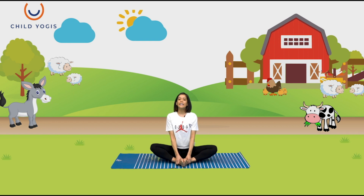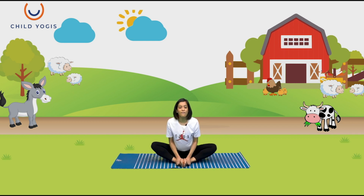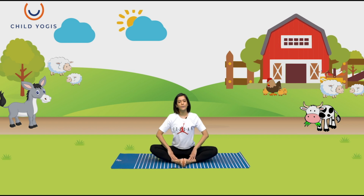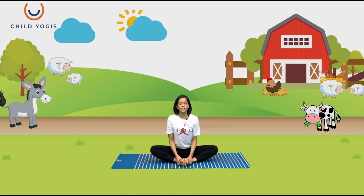Go. 10, 9, faster. 8, 7, let's go how fast you can. 5, 4, 3, 2, 1. From there, slowly release and stay there. Now, what is our next posture? Our next posture is meow.